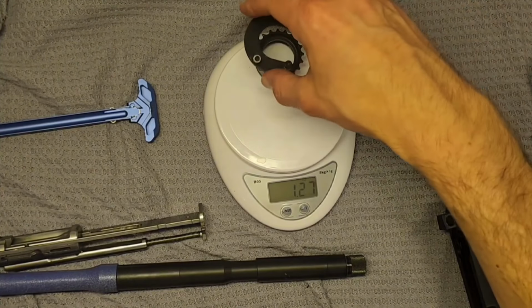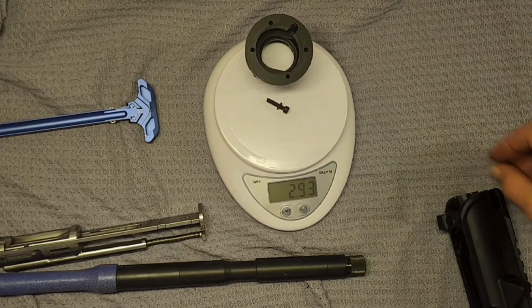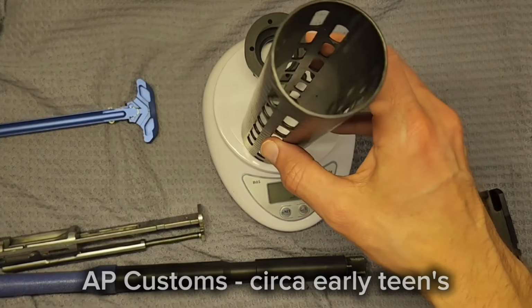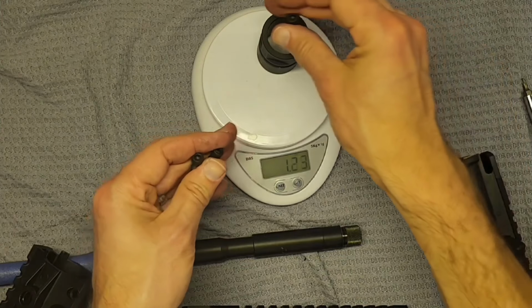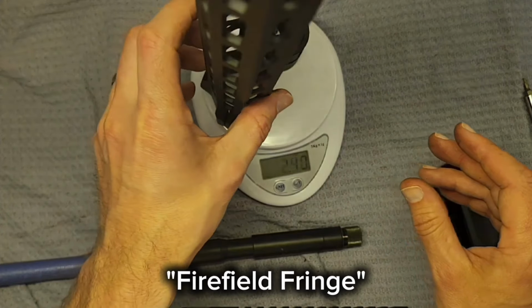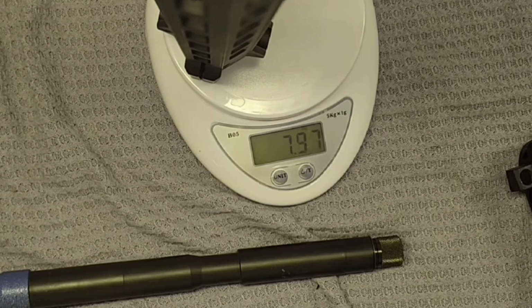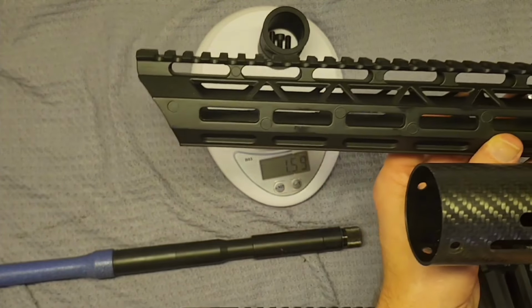While we have the scales out, let's weigh the handguards. First off, we'll weigh the old AP Customs carbon fiber unit. It's a little over 5.5 ounces. The polymer one is almost 8 ounces. But you gotta remember it's also longer and has actual M-lock and Picatinny surfaces.